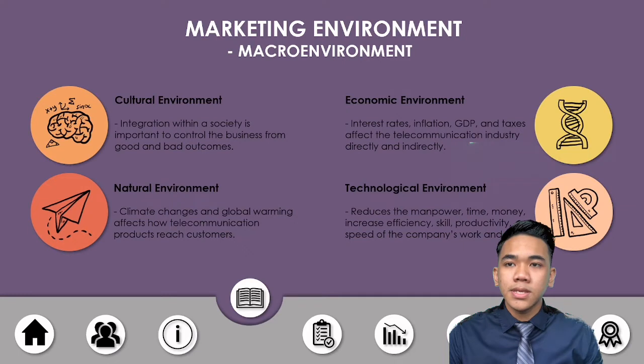The second factor is social-cultural environment. Without integration of the society, any business cannot gain or succeed in life because society is the part and parcel of the business life. The third factor is technology environment. Technology advancement has reduced the manpower, time, money, and increased efficiency, skills, productivity, and speed of the work. Axiata Group improved their technology to make their business activity more efficient and effective.